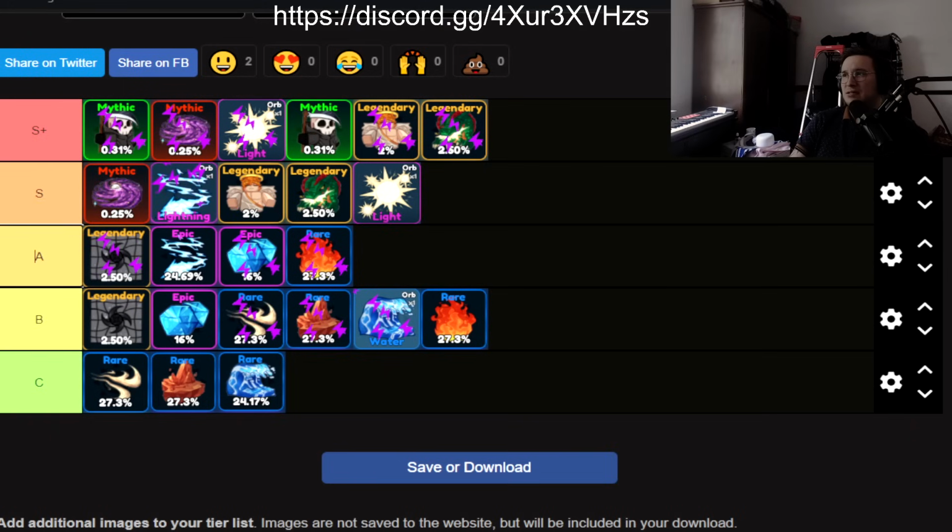Anything that's an S and S plus, you can solo the content in the game if you have the right stat build. So if you just check this out, I think you can agree on that. You might be able to do it with normal Lightning and stuff as well. So this is why it's pretty average. And then we have the B and C tier. I wouldn't be using those. But yeah, that is my tier list.